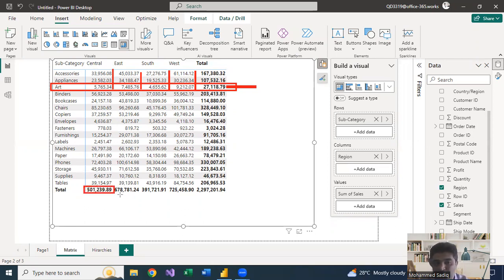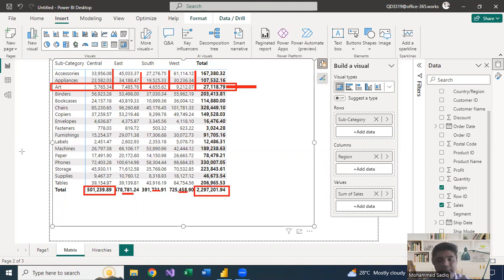This is the total sales for the East region, Central region, South region, West region, and this is the grand total. So we are able to see that information in two dimensions, rows as well as columns.